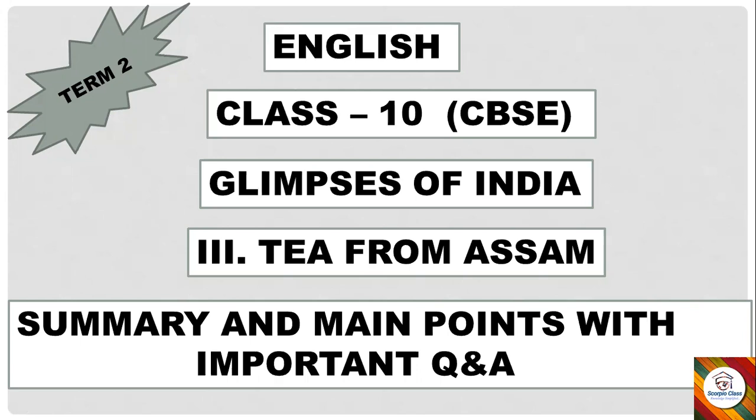In this video, we are going to discuss the Class 10 CBSE English chapter Glimpses of India's third part, Tea from Assam. And yes, we are going to discuss the summary and the main points along with the important questions and answers of this part. So it's my suggestion for you all to stay tuned till the end of the video and watch it completely, as it's going to be very helpful from your term 2 board exam point of view.